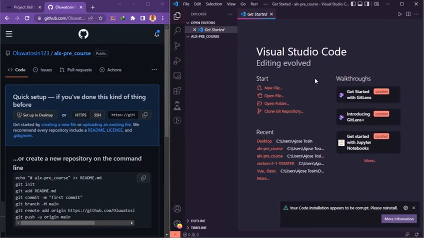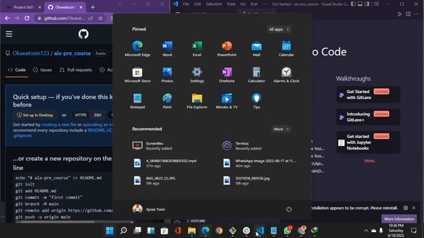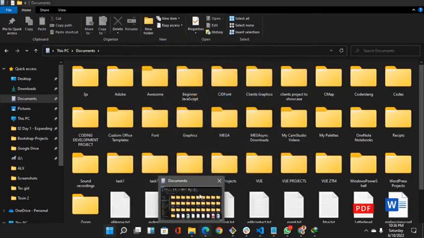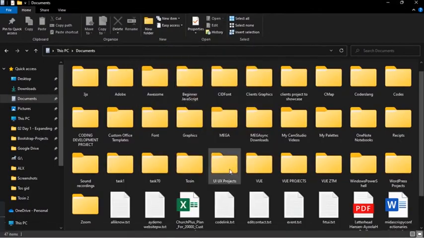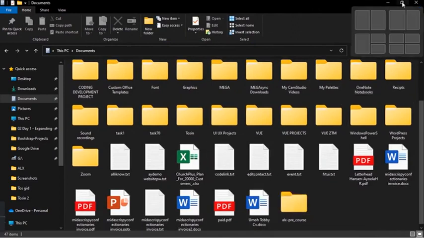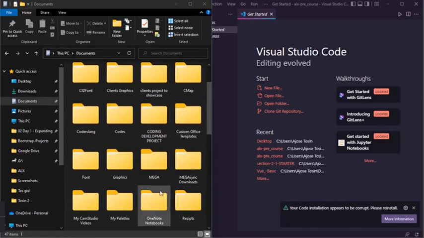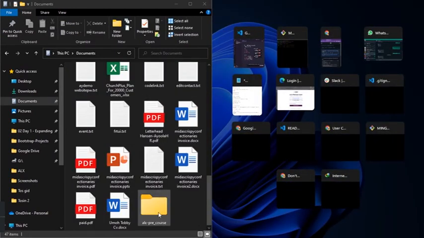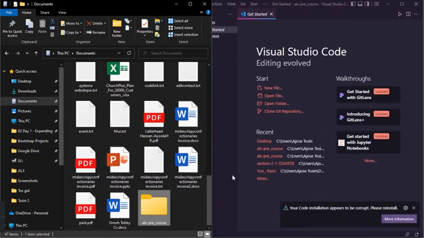But if the path is not set already for you, that code might not work. So all you have to do is go to wherever you have that folder. For me, I have the folder here. This is ALX because I cloned it. So the next thing I can do is go into that folder like this, then drag it here.